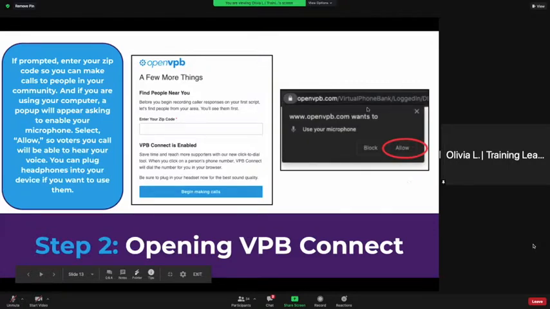You want to make sure you hit allow, because the voters you call are going to be able to hear your voice. That's another thing that's different than Through Talk. We do not get to use our phones. We're using our computer. And you guys might be asking, well, what if you're talking on the Zoom? I'm going to be able to hear you while I'm talking to voters. Actually, we just learned a special new trick for this. So just hang tight, and I'm going to show you how to disconnect your audio from Zoom. But that's in a couple more slides.